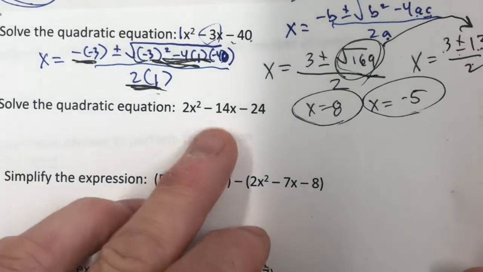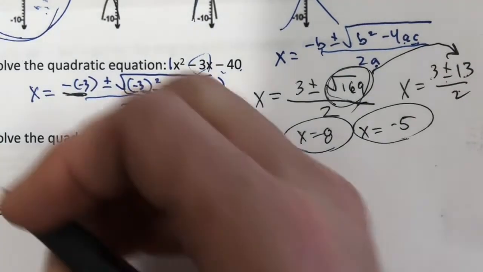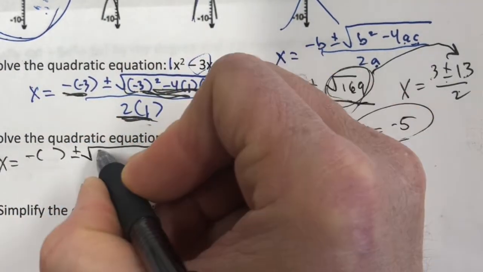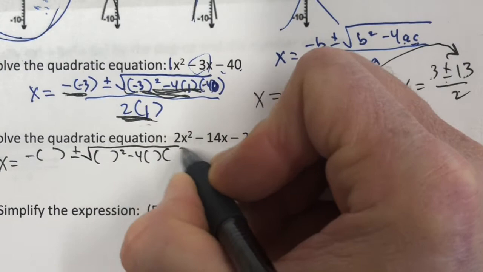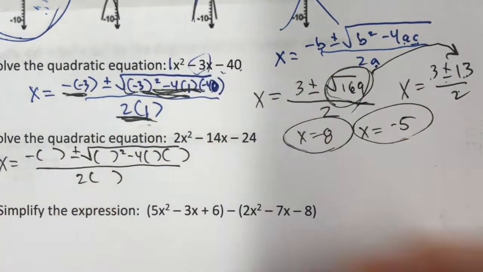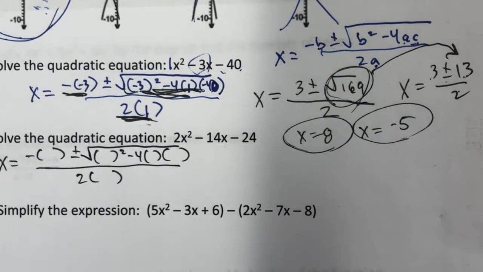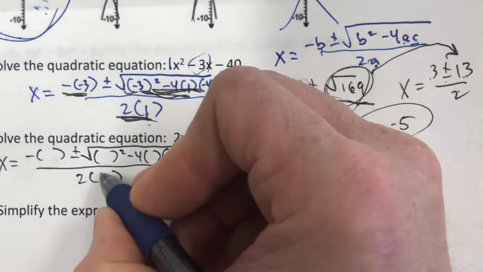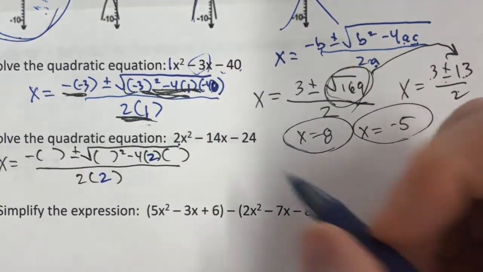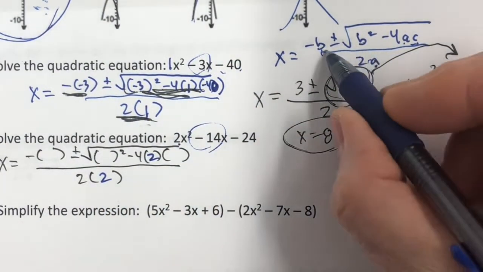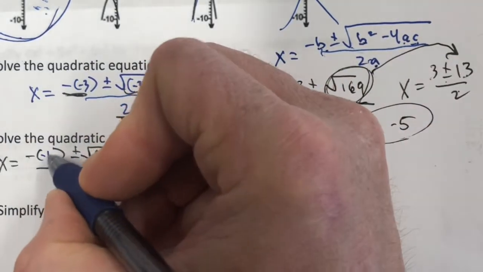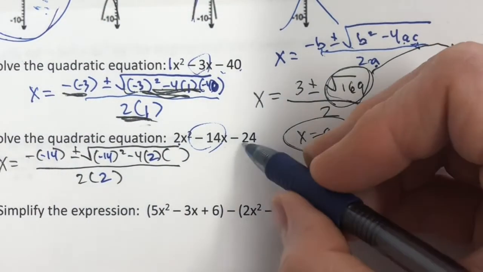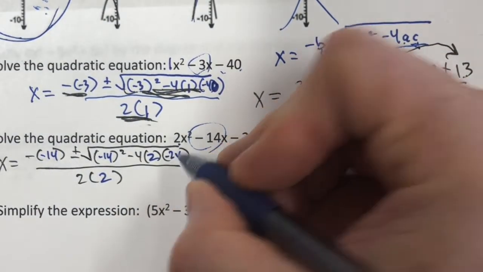Okay? So on this one here, I'll do the exact same thing. So let me write it out here. X equals negative b plus or minus the square root of b squared minus 4ac all over 2a. Okay, what's my a? Right there, 2. And that goes in these two spots right there. So a goes here and here, 2. Right there's b, negative 14, and it goes in those two spots right there. So negative 14 here, negative 14 there. And then c's right here at the end, and c is negative 24, so negative 24 there.